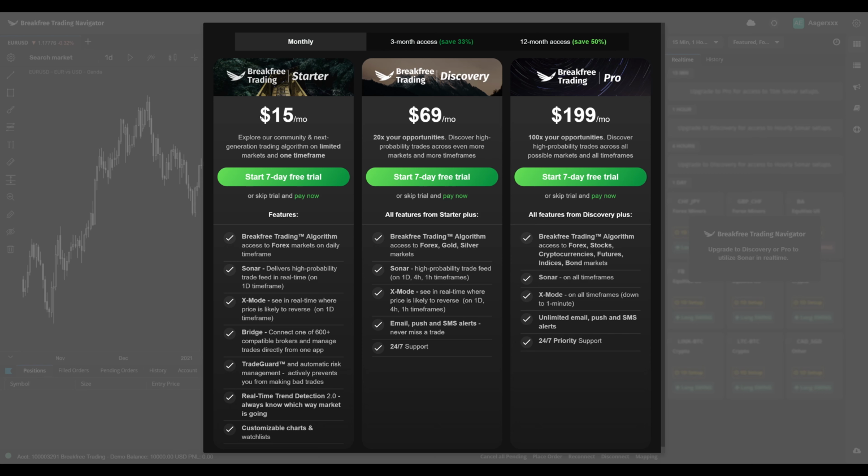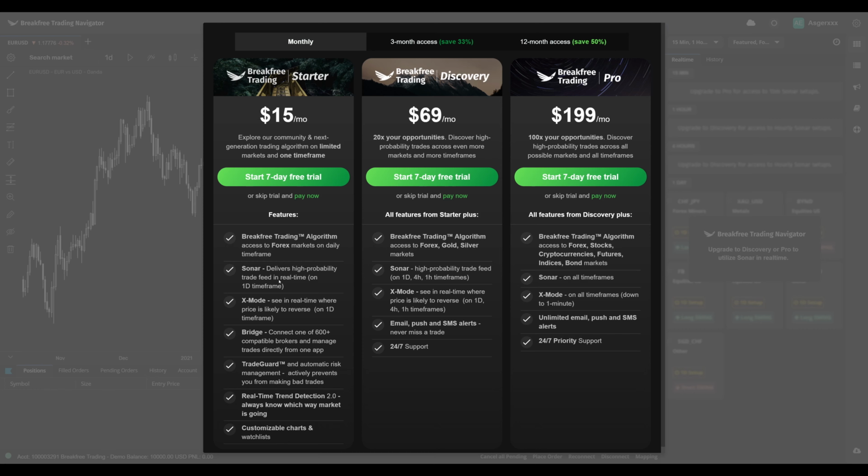You see, we understand that people come from different financial situations across the world. The world is becoming more connected day by day, and more people are gaining access, and we want to give them the ability to join us as well, even if they can't really afford the maximum. We want to give them a place to start. So what we're doing with the starter plan is allowing people to trade 1-day timeframes for forex only. And that is really enough to get started. You can get really far by trading just Sonar setups on the 1-day time frame. And it's the same for X mode. It's on the 1-day time frame.